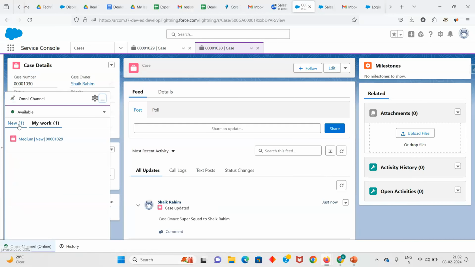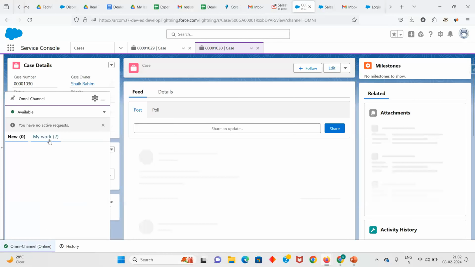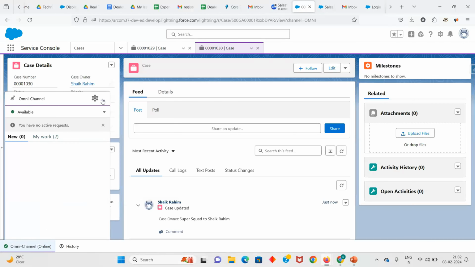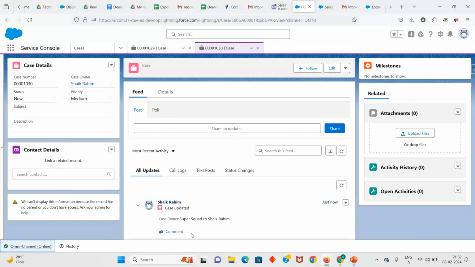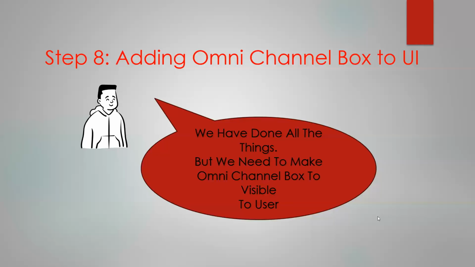New case has been assigned. The 2 items. So we will check that.